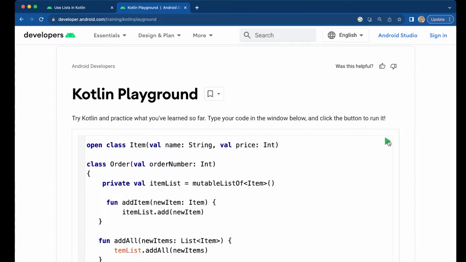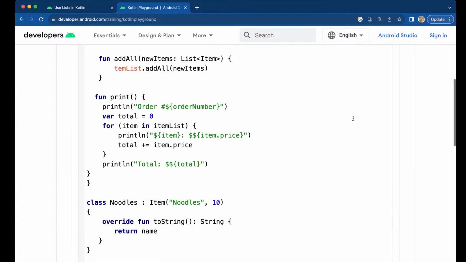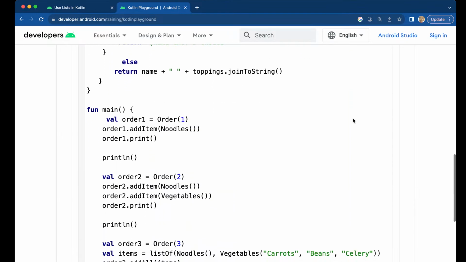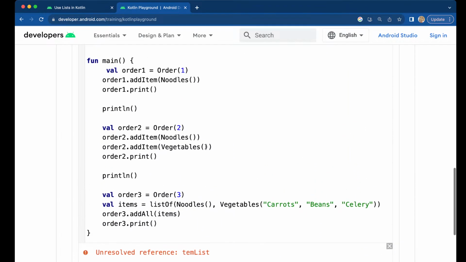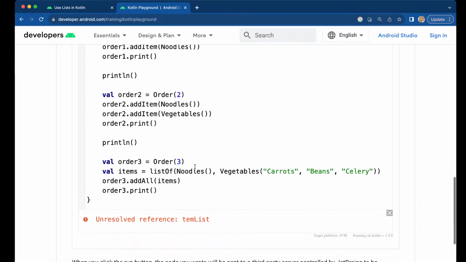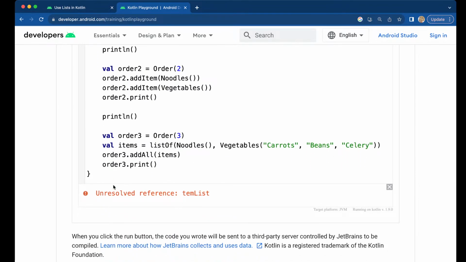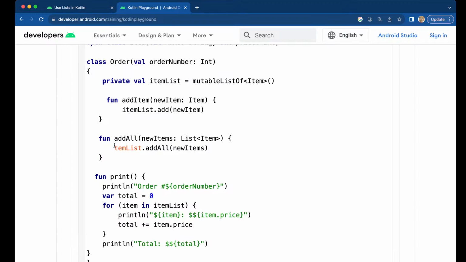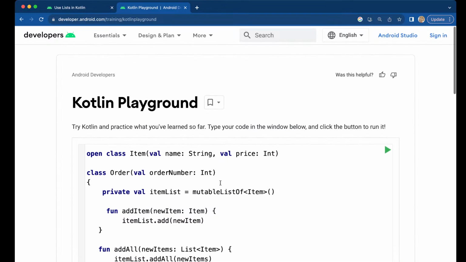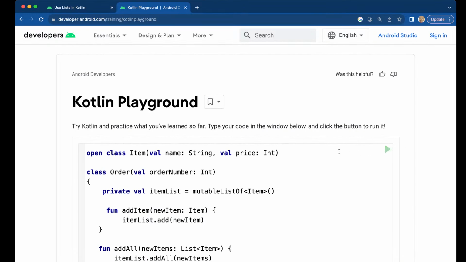And this is becoming a sizable Kotlin Playground. But that's great because we are getting much needed practice. So it says unresolved variable item list, which is a typo. Let's try that again.